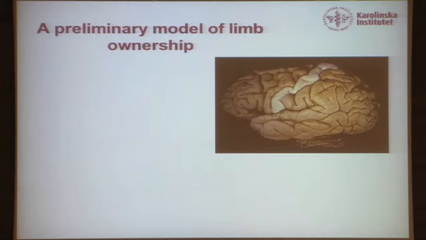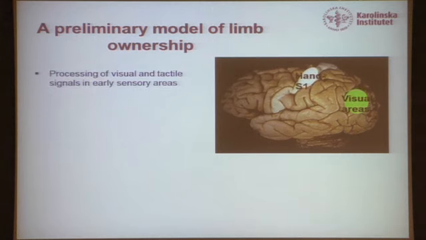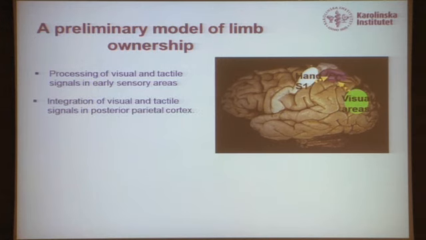Okay, so a very, very simple, cartoonish, very preliminary model would be that, here I walk around in the room, and my early visual and somatosensory areas are bombarded by data all the time. And the problem for the brain is to bind this information together. And there are continuous comparisons in association cortex, for example, in the posterior parietal cortex, intraparietal cortex.